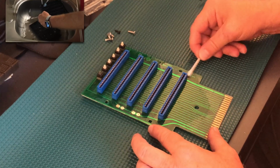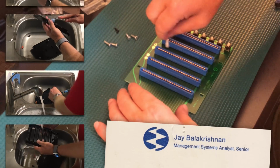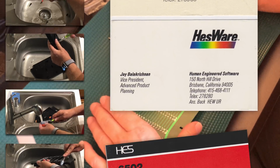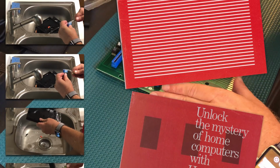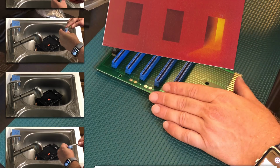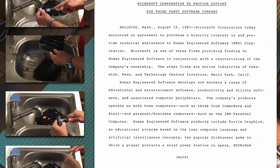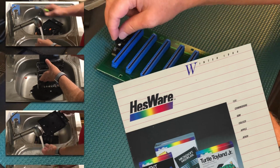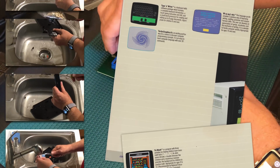So while we get this thing cleaned up, let's take a look at what HESWare actually did. So HESWare was started by J. Balakrishnan in his own apartment, where he wrote, supported, and distributed the software himself. Now eventually he got tired of taking calls at like 3 in the morning for all this software, so he found some investors, including people like Microsoft. So they moved the operation up to Brisbane, California, where they expanded quite rapidly and started publishing software and producing hardware, publishing people like Jeff Minter.